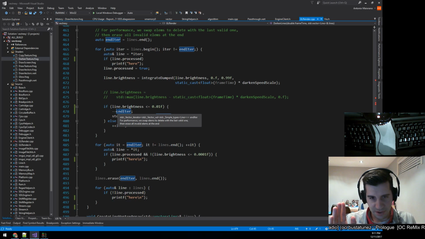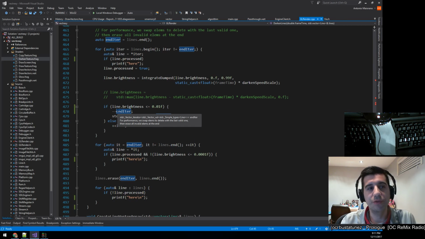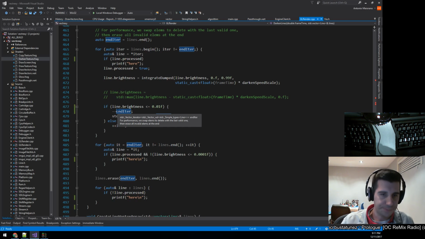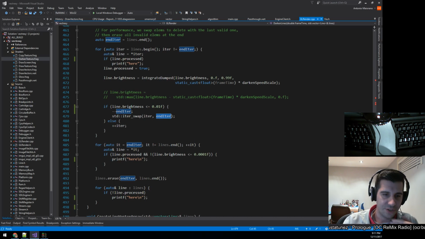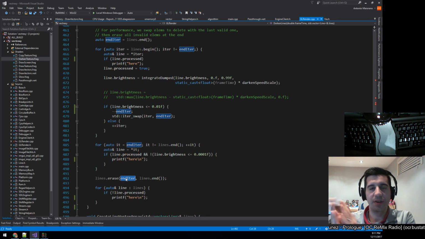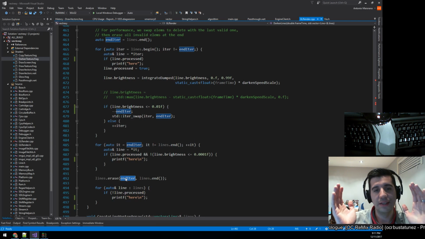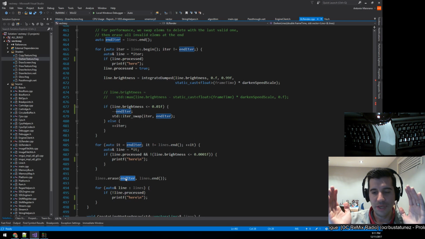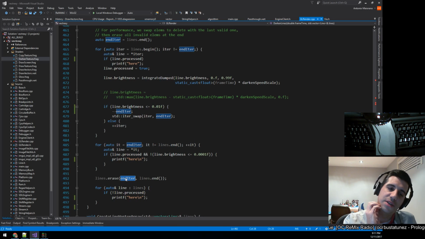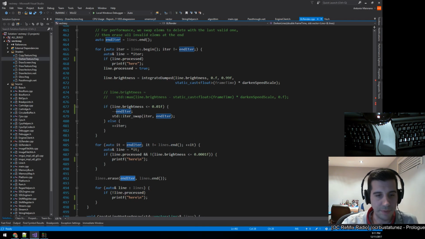This is a really good technique for very quickly doing a bunch of removals in the middle of a vector, by swapping them with values that are valid at the end. Then this end iter is used to erase the set of invalid values in one chunk at the very end. That kind of erase doesn't cause any moves or reallocations. Since all this chunk at the end is invalid, the erase simply sets the size of the vector to be smaller. So it's a really optimal way to do it.